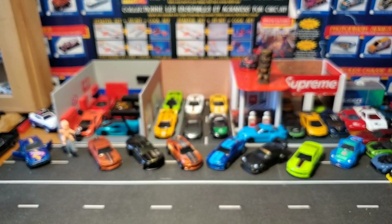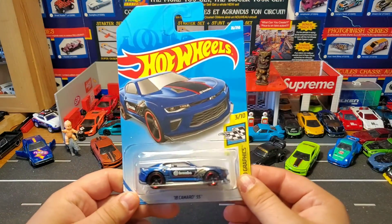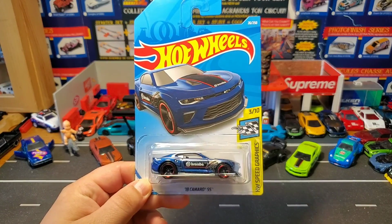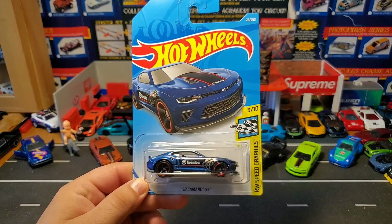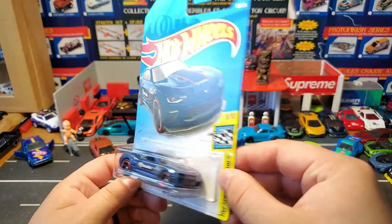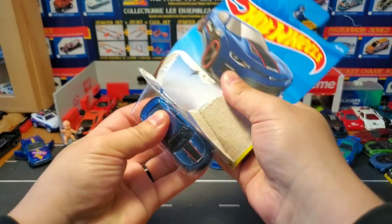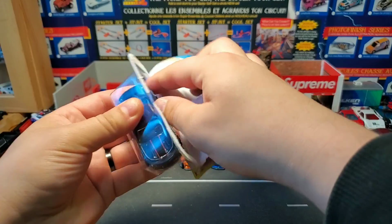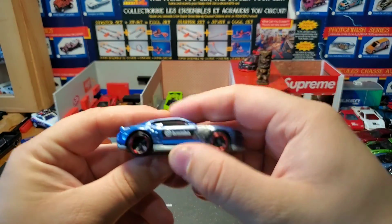And as I said, that green one is also a recolor, which I don't have loose yet, but I do have another carded one. So that was the blue one. This came out first. It's a dark metallic blue. Same tampos, same wheels. Same thing, no front or back tail lights. But we'll open this just because I don't have a loose one yet, to give you something to compare the two.